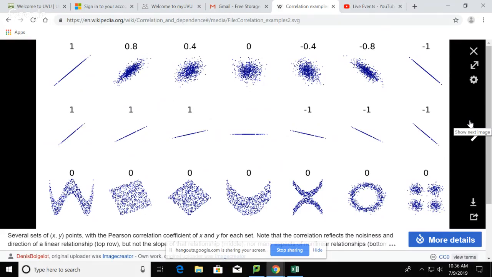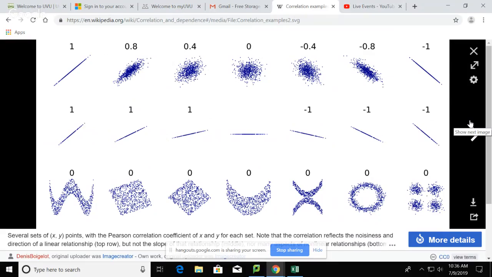Okay? Now, one of the problems is students often figure out their correlation coefficient without looking at the scatter plot, and that's a mistake. Now, as we look at these graphs here, you can see we've got +1, which is perfect correlation. If you were to correlate your heart rate with your heart rate, it would be a perfect line, because it's just perfect. Generally, this would be 0.8 correlation. You can see the dots are still pretty close together. At 0.4, we call this a moderate correlation. 0, we would refer to as no correlation.